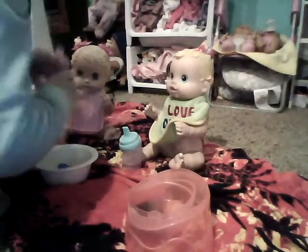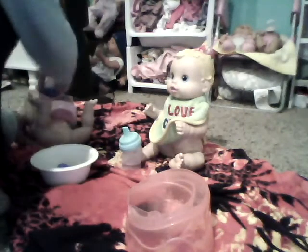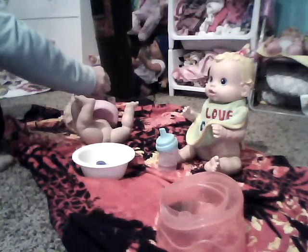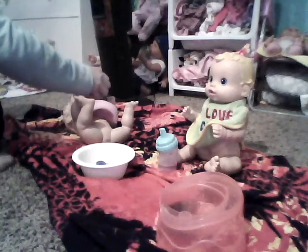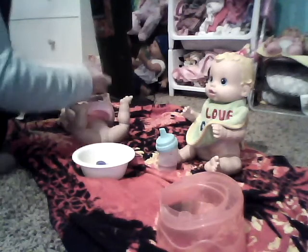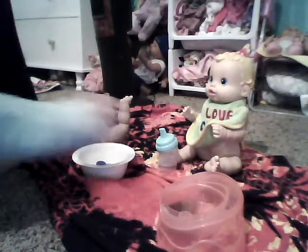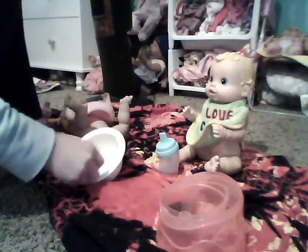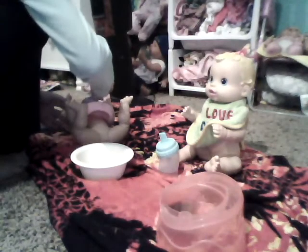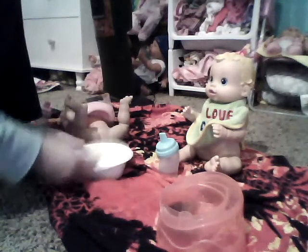Girl. Now let's give Addison some of her drink. Can you guys see? I feel like I can. They're drinking really good. 1 ounce. They have the same amount of juice left. I'm gonna let you have a bite. One more bite.